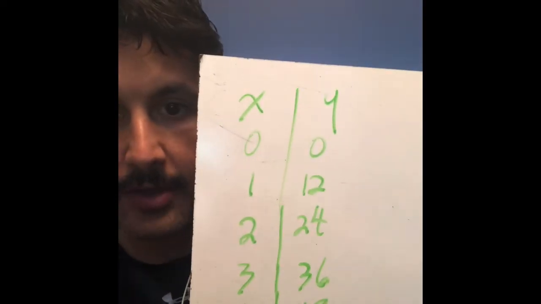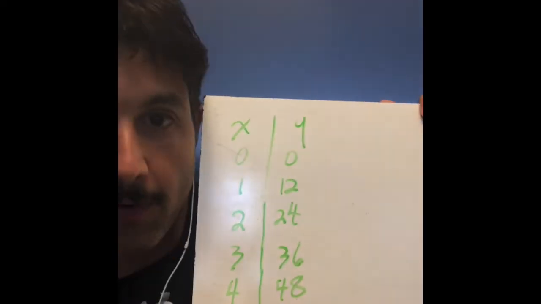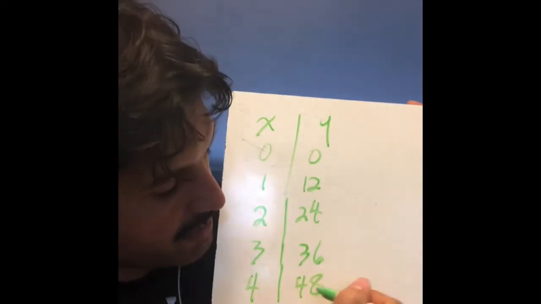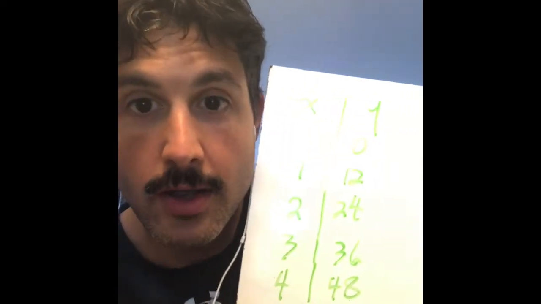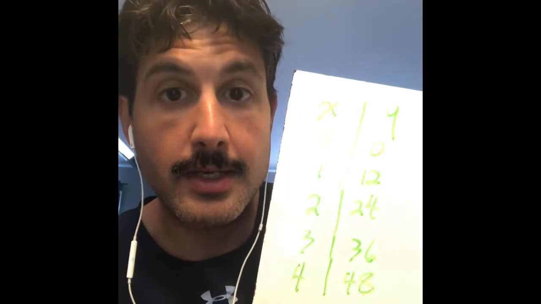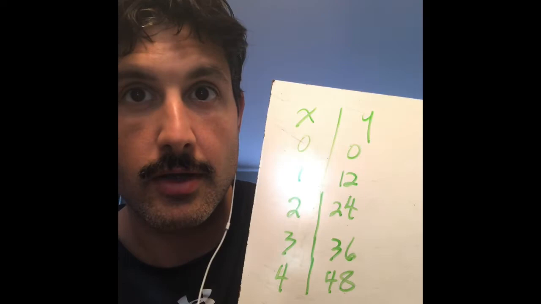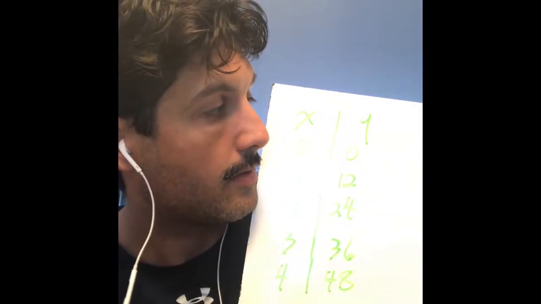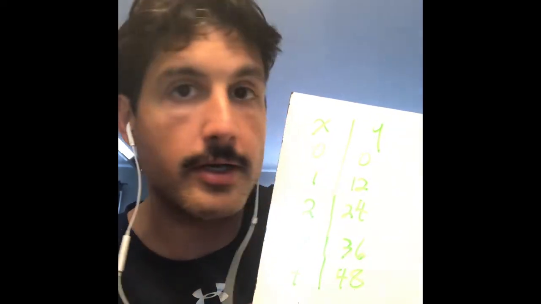So we've seen this already. There's a table of values. We've got values on the x going all the way from 0 to 4, and then on the y from 0 to 48. First of all, it goes through 0, 0, so that would be what type of variation? That would be direct variation because it goes through 0, 0. Now, the next part we're going to do is figure out the slope.